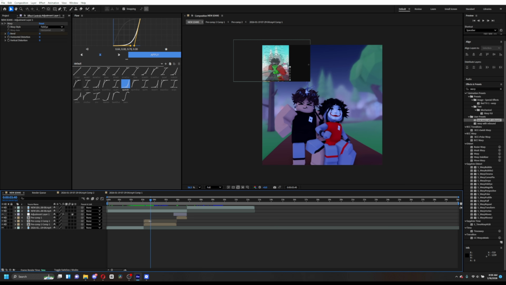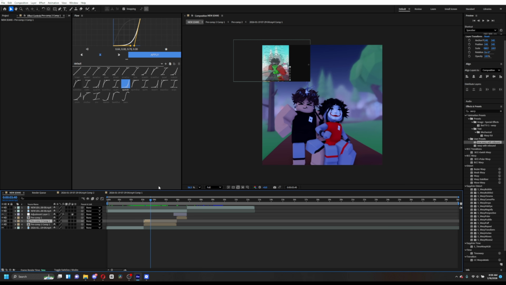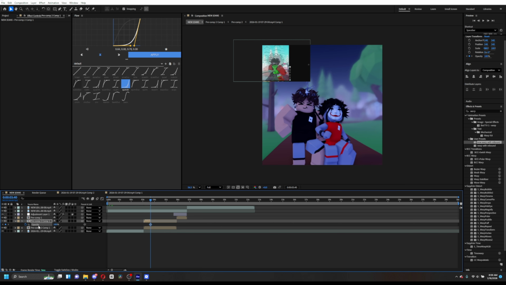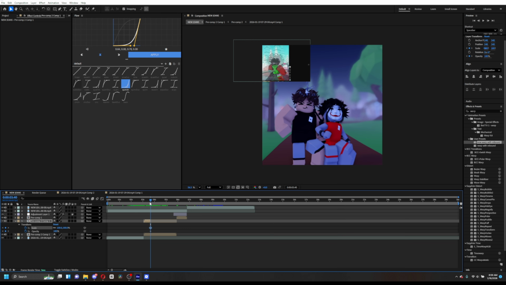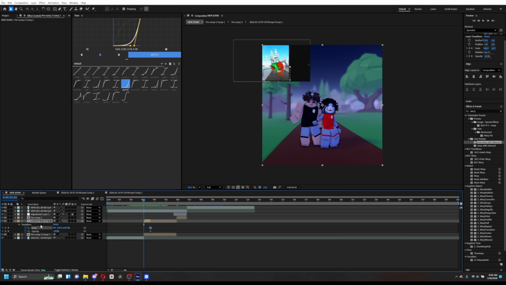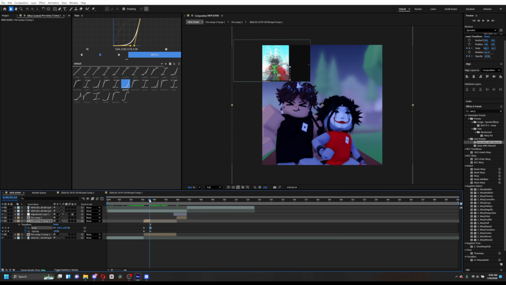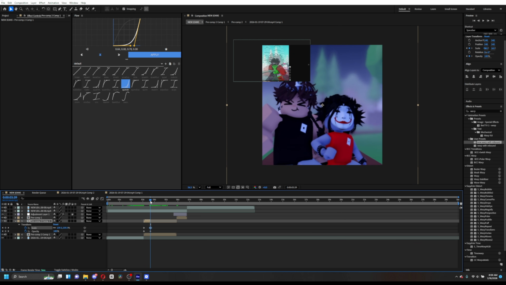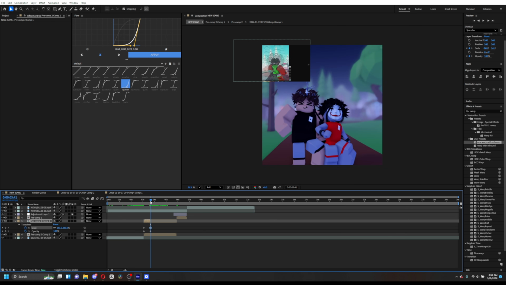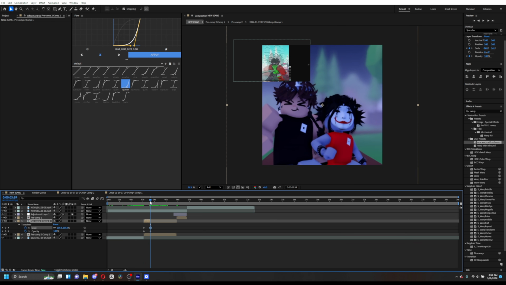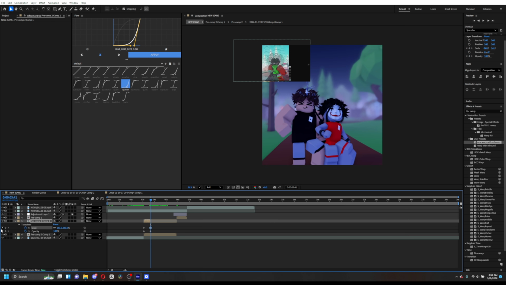Control Shift D, and then T. Click that. S. Click this again. U, and then press I to go to the beginning of the clip, and then scale and opacity, and go to the end. You can just do it however big you want. I usually do it to there, maybe. I don't know. And then you set this to 0.